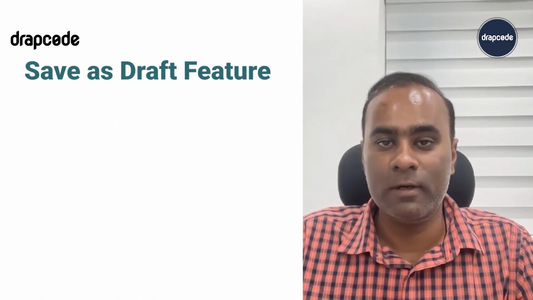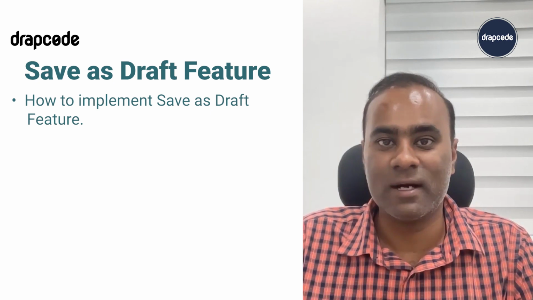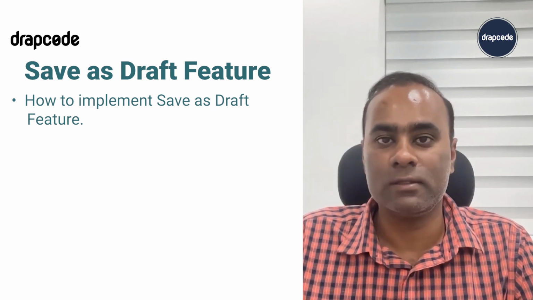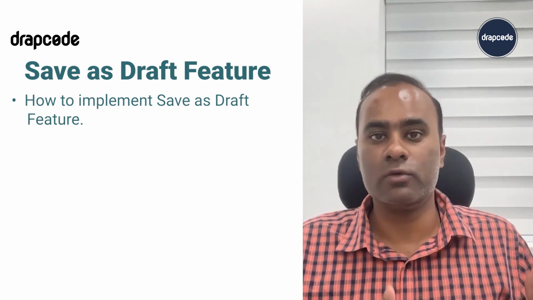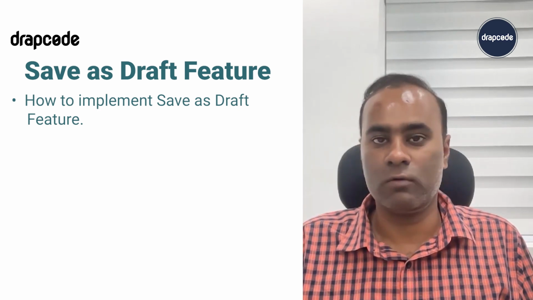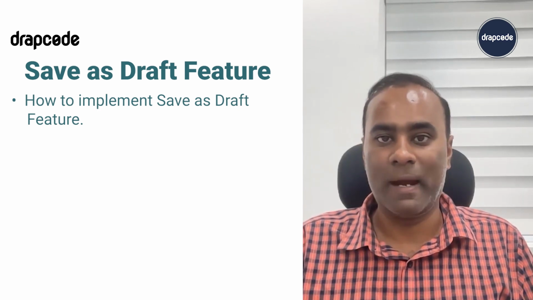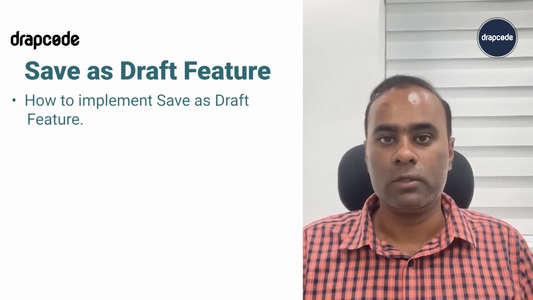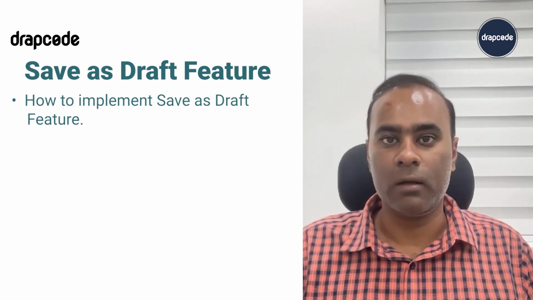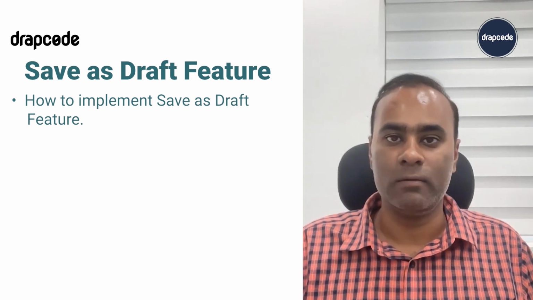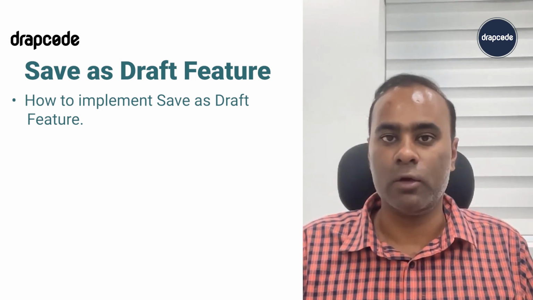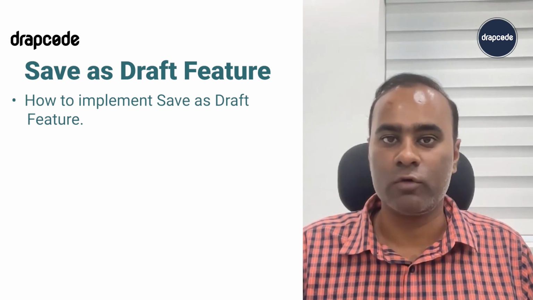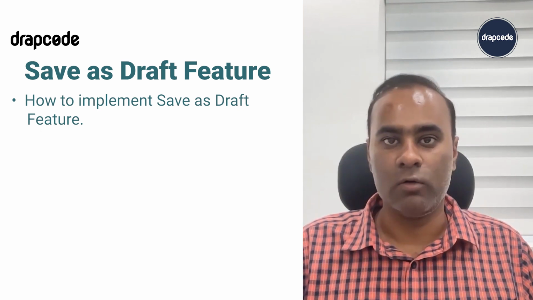So in this video, we will understand how to implement the Save as Draft feature. There are several scenarios, several use cases where your end user does not want to save everything or does not want to submit the form. They want to keep editing it until they have provided all the information and then submit it, right? You can give a submit button, but the submit button will save the data, right? They want two buttons, save or submit, or basically save as draft, but a form cannot have two buttons, right? So let's see how we can do it here.